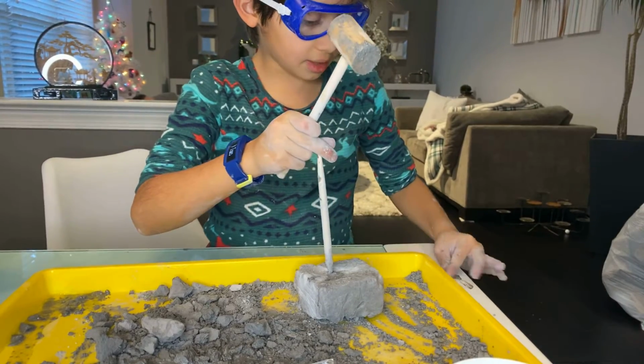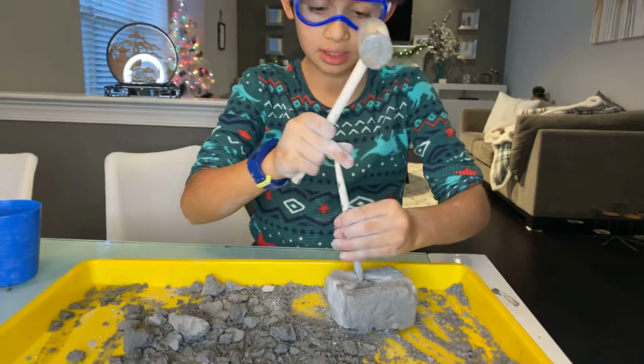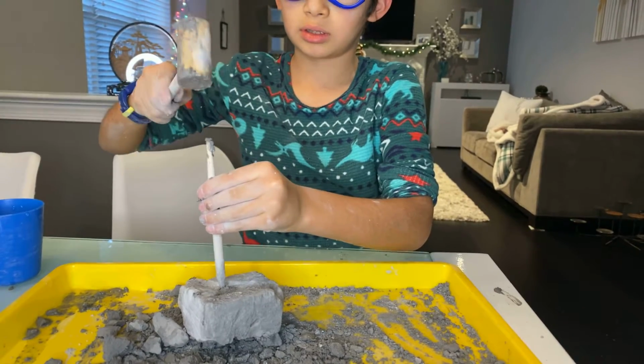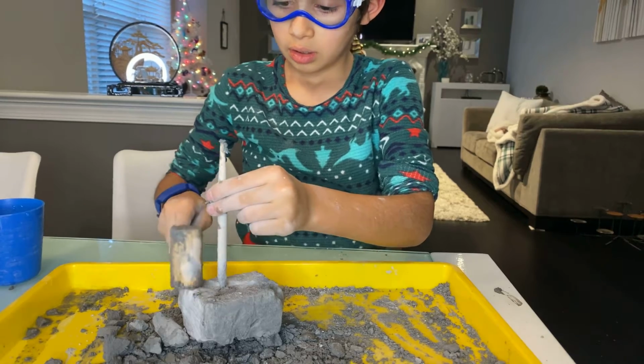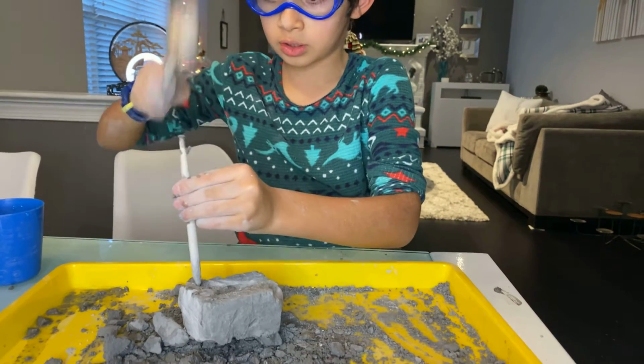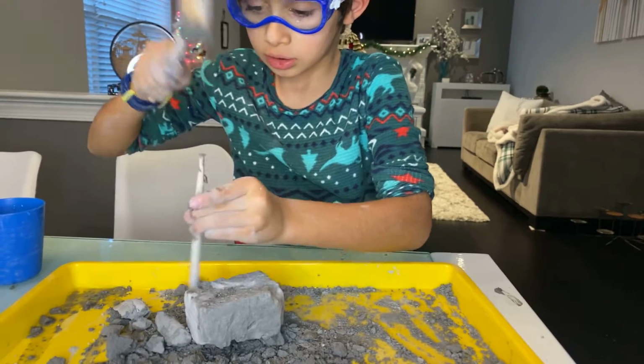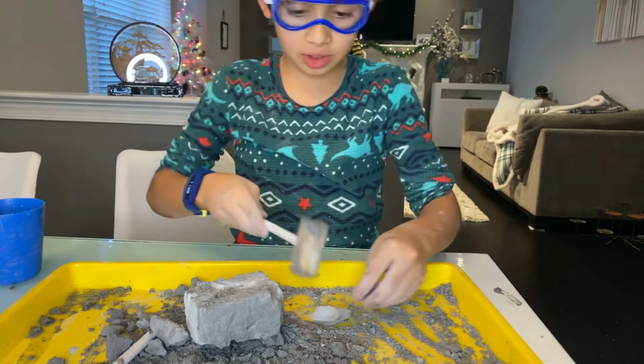So it doesn't make a loud sound when you hit. Now make sure to put this in the bigger surface. Start from the corners. Now you might want to start at the corners. Exactly. Because the corners are the easiest to do.